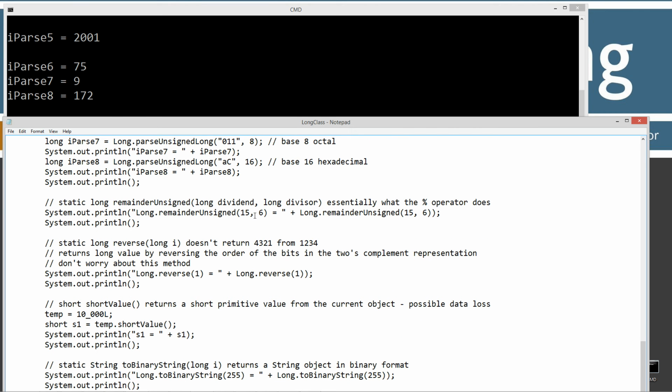Okay, remainderUnsigned. Basically, this is essentially what the modulus operator does. You pass it a dividend and a divisor, and it basically says, okay, like right here, 15 and 6. How many times does 6 go into 15? Well, it goes in twice, and then it has a remainder of 3. 6 times 2 is 12, and there's 3 left over.